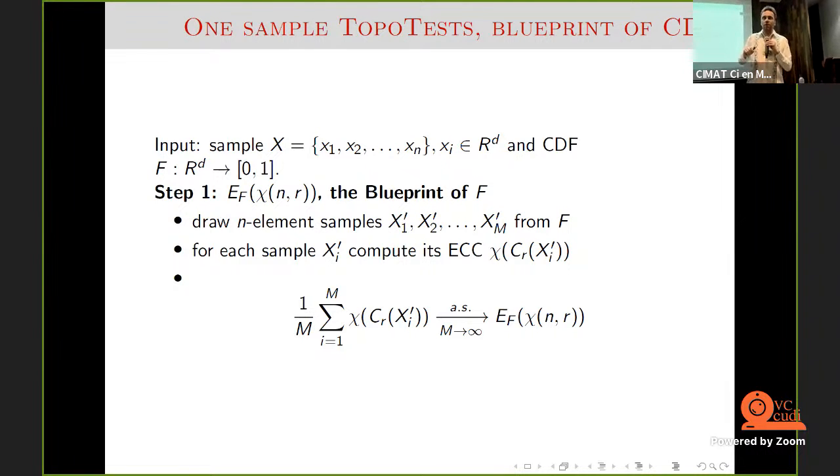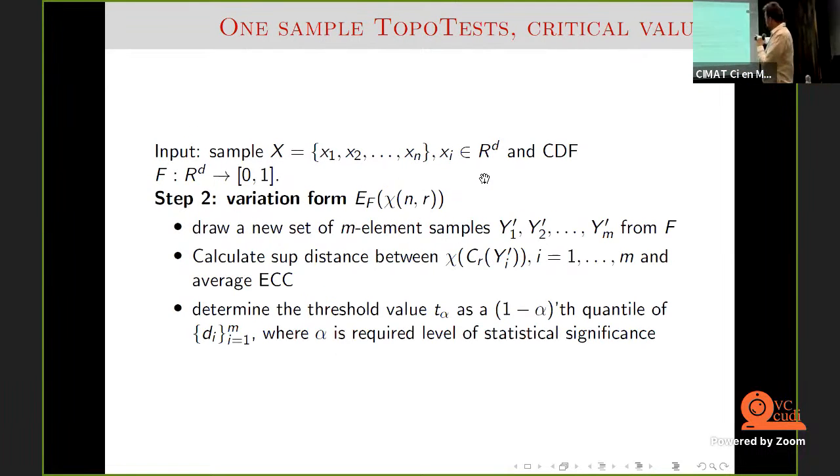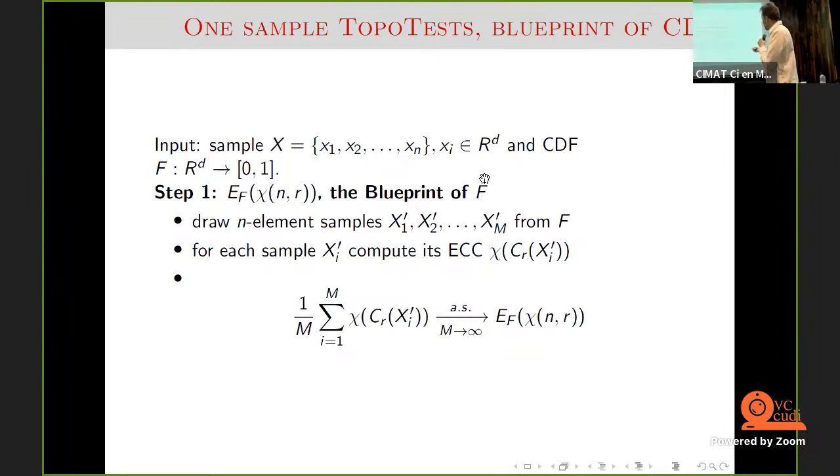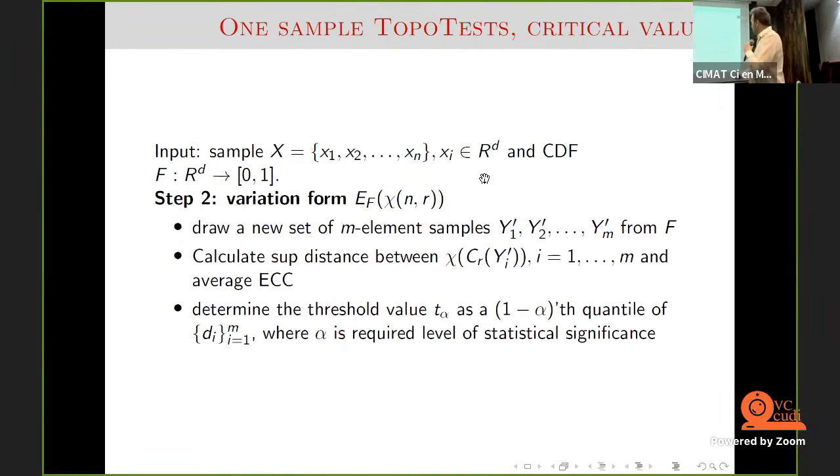Okay, so we know the average, and we need to check how far away those curves may be. In principle, we could use the same sample, but just to be on the safe side, we are sampling a few more collections of points from the same distribution, again of size n. For each of them, we compute the Betti characteristic curve, and we check how far away it is from the blueprint, the average curve. We see how far away we expect the points from this distribution to be. We are taking all those distances and taking the quantile at the significance level. For some reason, which is not clear to me, since the 1930s everybody is taking a significance level of 5%. So we also take the significance level 5%.